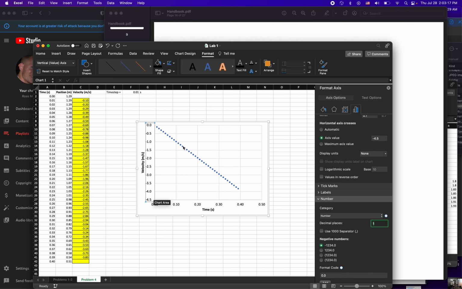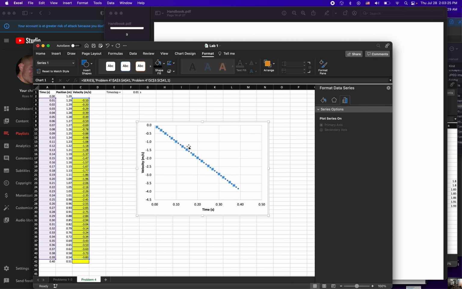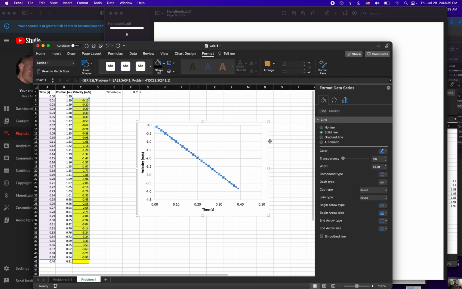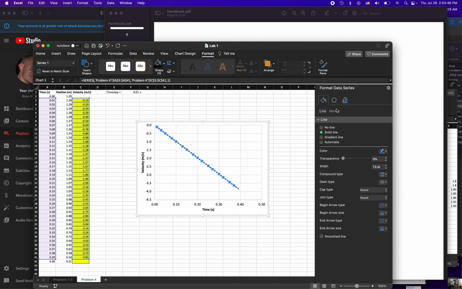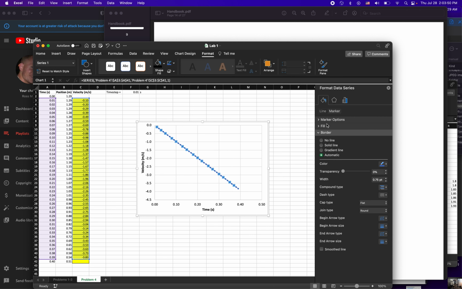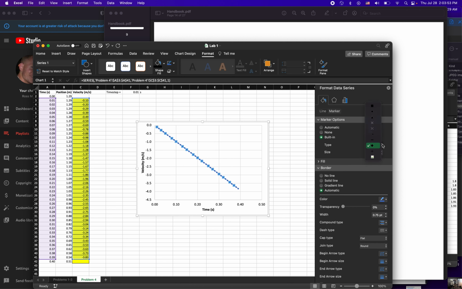If you want to change what the data, what this plot looks like, you do a similar thing. You just click on the data. And then if I go over here to the paint can, then I can change some things about what that line looks like if I want to have a line showing my data, which I don't have right now. But let's suppose I click on solid line. Then that connected my data points with a line there. And then you can also change what the marker, what the symbol looks like. If I go to built-in, I can make it X's if I want instead of boxes. I can make it circles. I can make them bigger if I want. If I don't want any symbols, then I can say none, and then I just get a line.